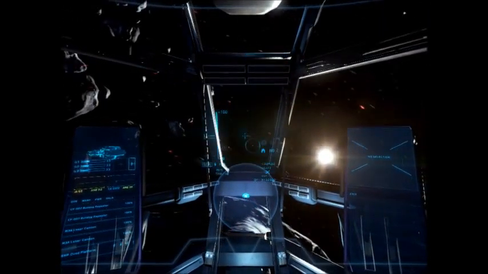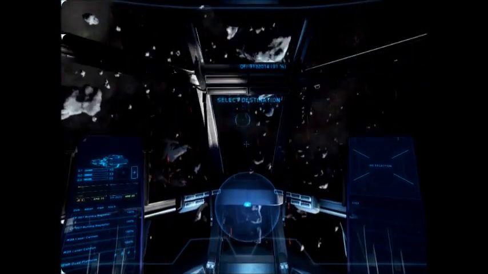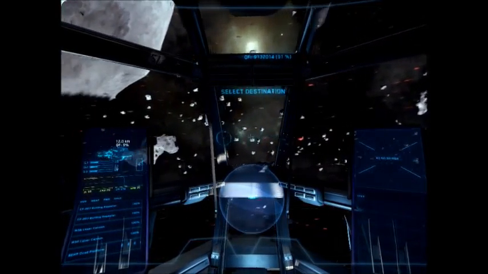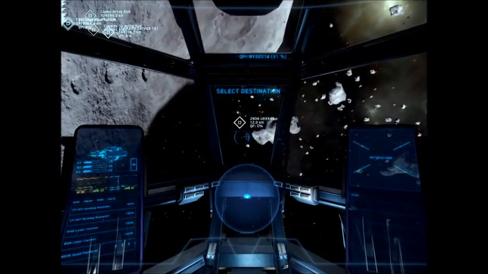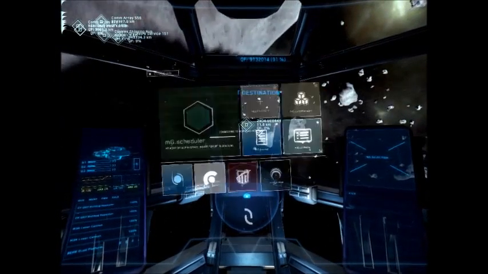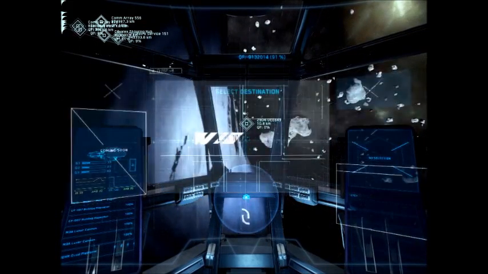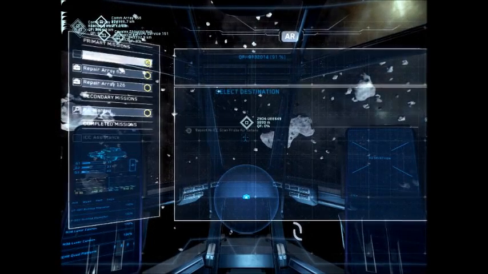Alright. Stand by for shields. System critical. Radar contact. Stand by. Scanning. Collision alert. Starboard. Shields max. Let's just get out of this asteroid field first and see what we can do next. Ooh, that was close.